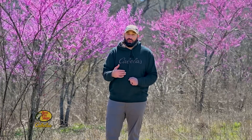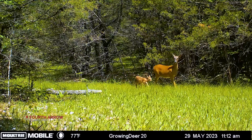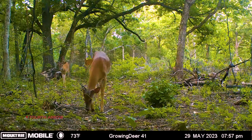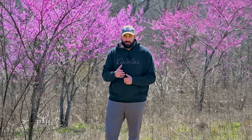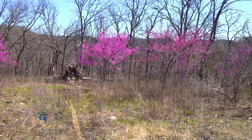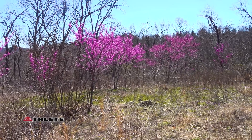Think 15%, 20% protein — that's huge for those does making milk going into fawning season and bucks that have shed antlers and are starting antler genesis. There's still going to be redbuds on the landscape here at The Proving Grounds. We're not near as angry at them as we are at, like, eastern red cedars. However, at this specific site, we're starting to lose this native habitat to redbud saplings and that's something we need to address.